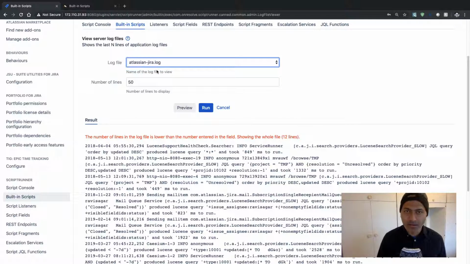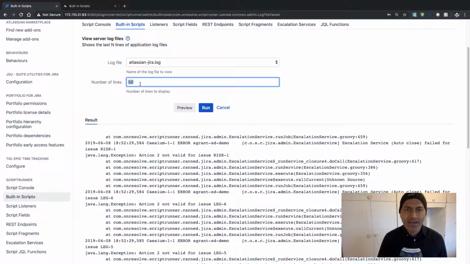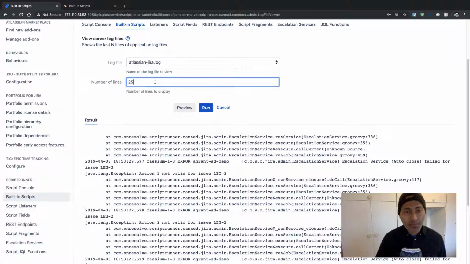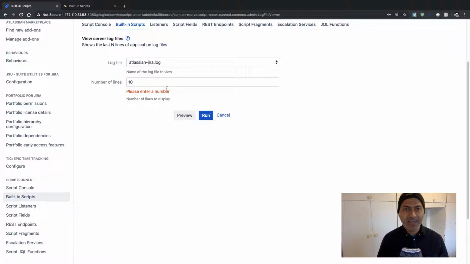So let us select atlassian-jira.log, and this time I want to select 25. I think in the beginning it won't let you remove the 10. It should be starting with 1, 0, and so on. But if you click on the run button, I think you should be able to change it. Let me try to do it again.